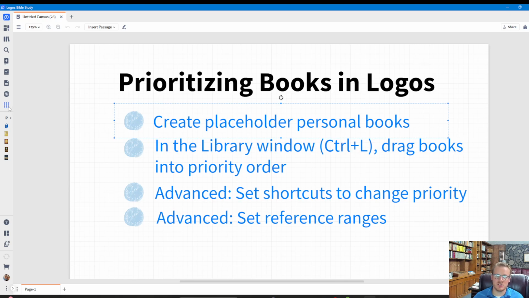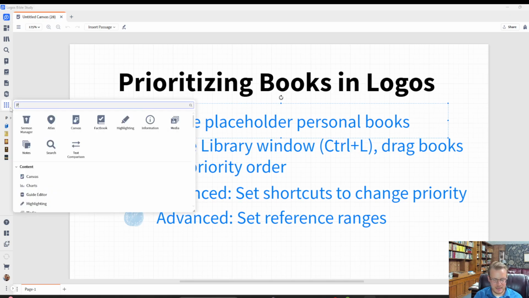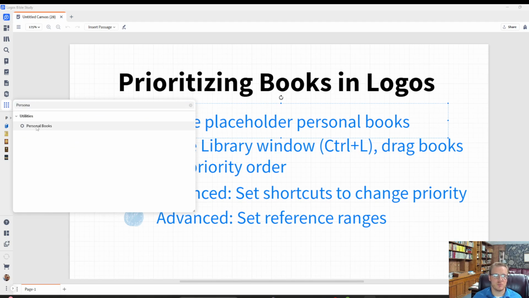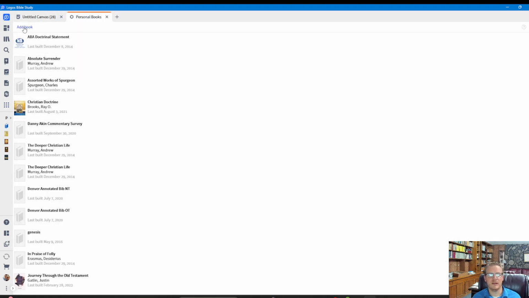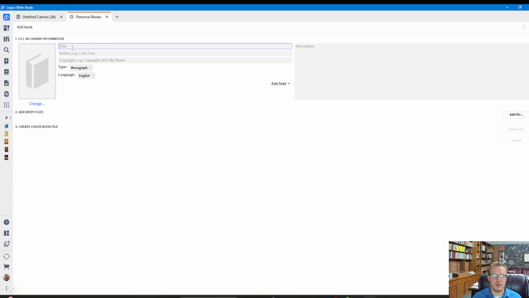And so I'm going to do that. I'm going to go to Tools, and I'm going to search personal book. And there's personal books right here. And up top on the left, I'm going to click Add Book. And I am just going to name it 5 hyphens, then the word Bibles, then 5 hyphens again.